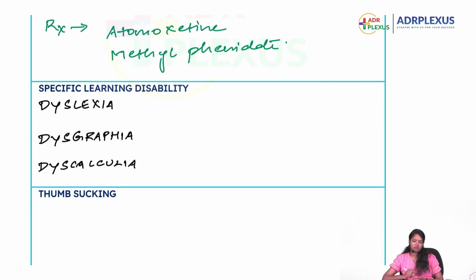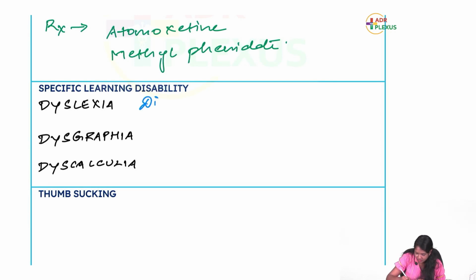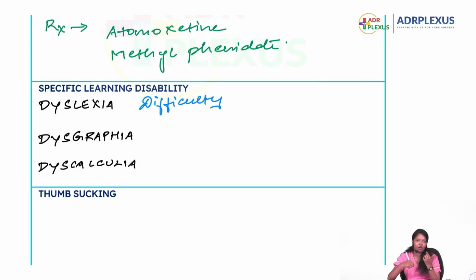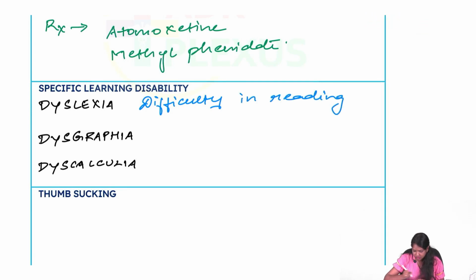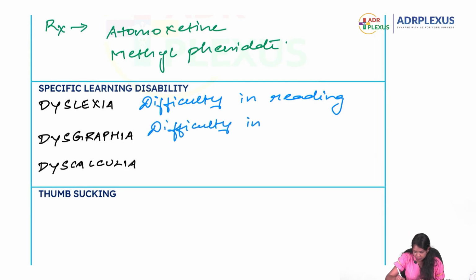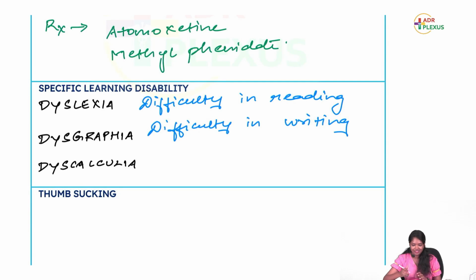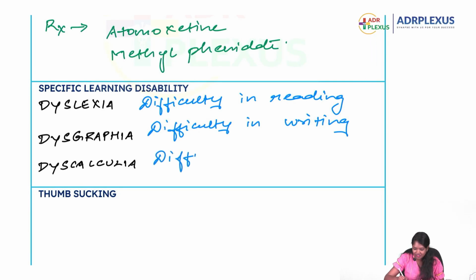Have you seen this film Tare Zameen Par? Wonderful film. What is the child having in that? Child is having dyslexia. So dyslexia is difficulty in reading. Okay. So this 3 and all will be reversed, A will be reversed, and also they have difficulty in reading. So that is dyslexia. Dysgraphia, difficulty in writing. Dyscalculia is what we have, doctors. Difficulty in simple calculations.